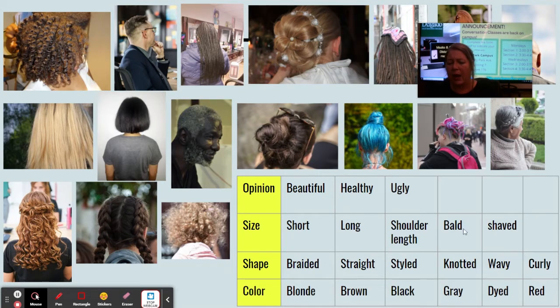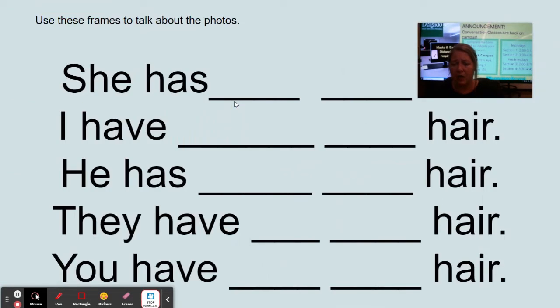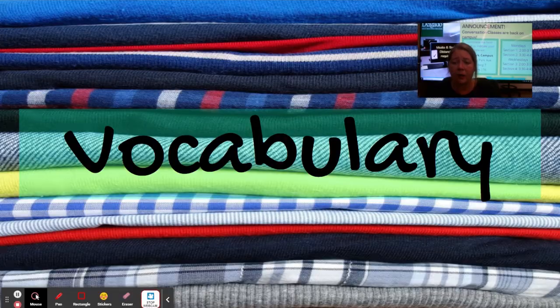Does she have gray long hair? No, we say she has braided gray hair, maybe. That's good, right? So look those over. Describe the different hair. Think about your classmates and your family and yourself, and use the vocabulary to describe the people around you. What type of hair do they have?